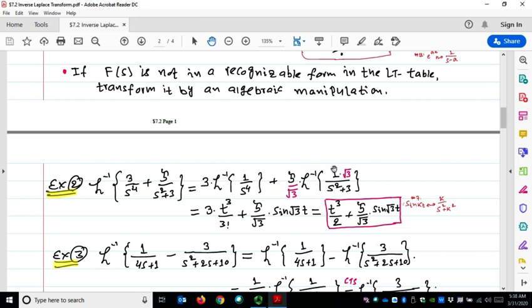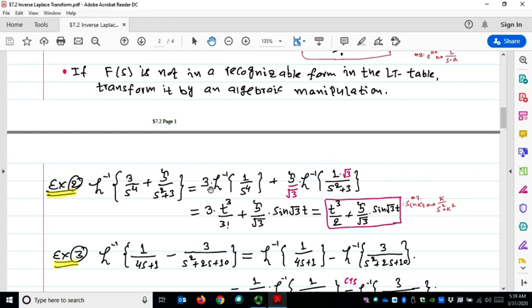And now to apply formula number 7, I need to multiply by radical 3 and divide by radical 3. Because formula 7 says the Laplace transform of sine kt, k a constant, is k over s squared plus k squared. So the inverse Laplace transform of k over s squared plus k squared is sine of kt. Comparing this, I have s squared plus radical 3 squared in my denominator. So to apply this formula, I need a k term on my numerator, which is radical 3 for our case. So I multiply by radical 3 and divide by radical 3. We manipulate here, then we apply the formula.